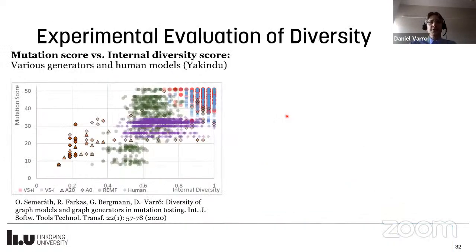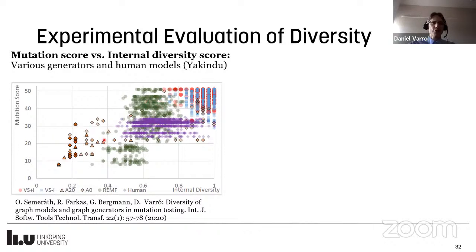Another set of measurements were related to diversity. And this is, again, another kind of unexpected issue with using set solvers or SMT solvers for model generation. In this case study, we had a large set of human models originating from some state machine-based assignments from university courses, and these violet ones represent the kind of mutation score of those real human models, how variable, how diverse they are.